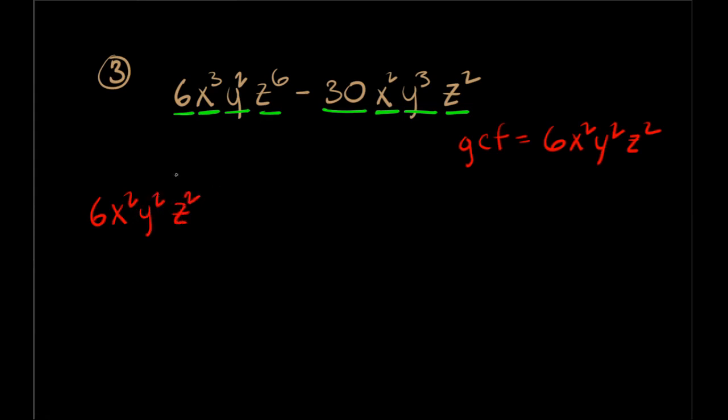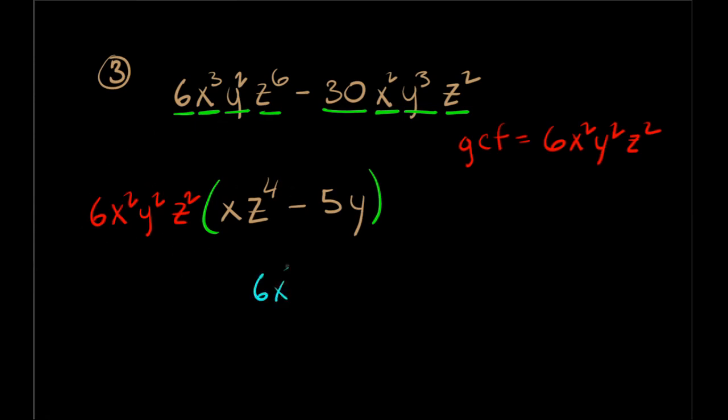If I take this out, dividing both terms by that greatest common factor, in the first term the only thing I'm going to have left is 1x, and I'll have 4 z's left over. Remember, z to the 4th power times z squared is going to be z to the 6th power. I add those exponents when I do that distribution. Negative 30, if I take a 6 out, I get negative 5. And the only thing left of my variables is just going to be 1y. Both my z's came out, both my x's came out. Only 2 y's came out, so I have 1 left over.